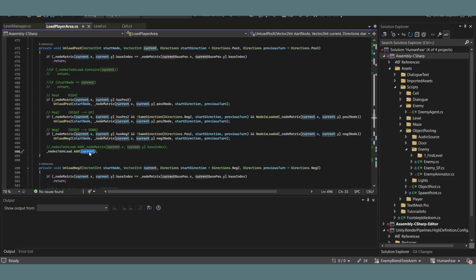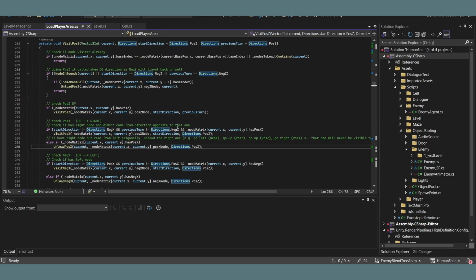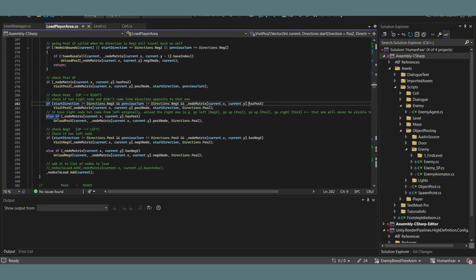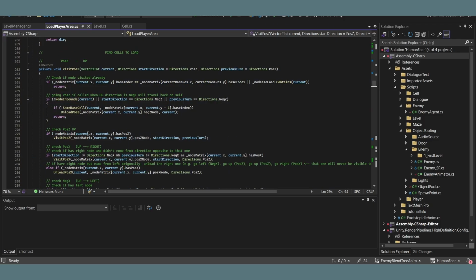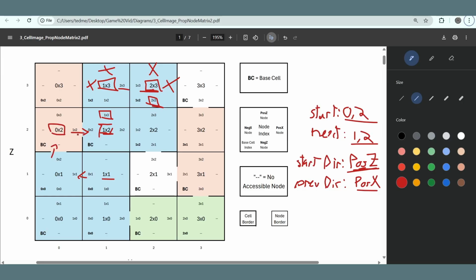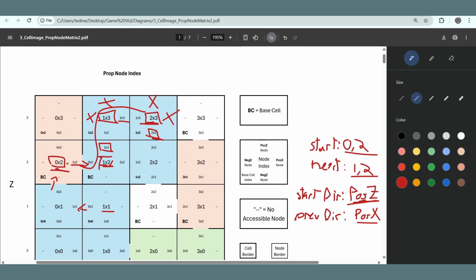So assuming that now from this node there's nowhere to go, all this function actually ends up doing is adding the current node, which here is 2x3, to this list of nodes to unload. And that's basically the same endgame from visit positive z that we started at, because it checks the positive z if it can keep going, checks if it has a positive x node and it can load it, if not, if it has a positive x node and it can unload it. Same for the negative x, checking if it has a negative x node and can load it, or if it has a negative x and it should unload it. And after all of that happens, we just add the current node to the list of nodes to load.